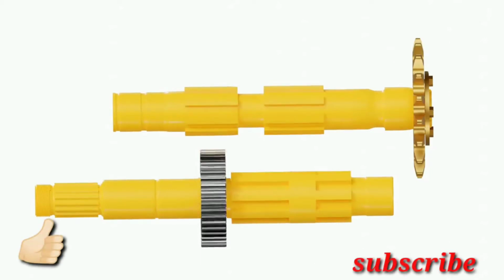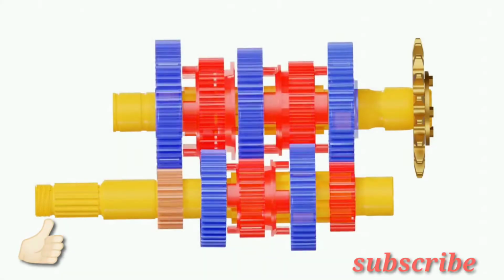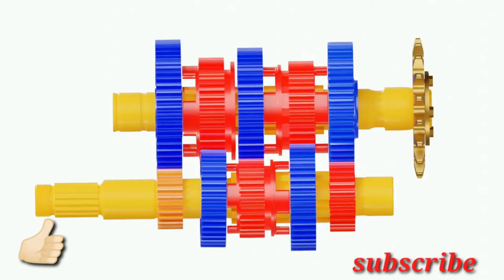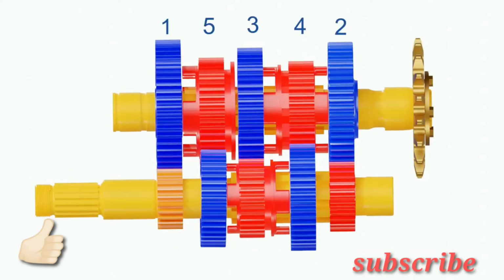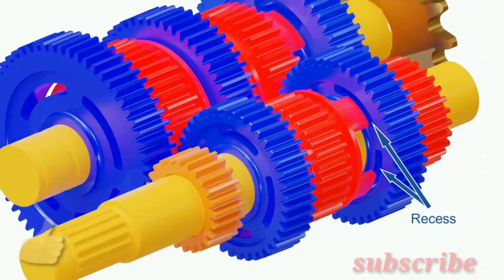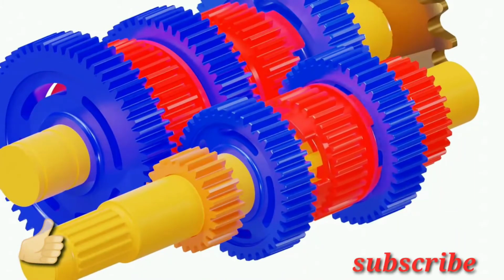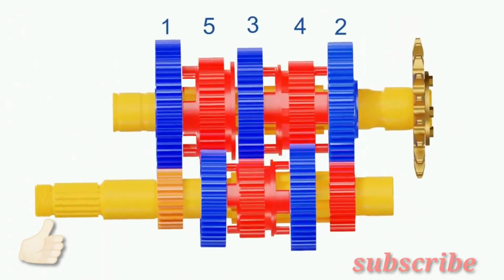Some gears are freewheeling gears. These gears can freely spin about their axes, but cannot slide sideways along the shaft. Gears shown in blue color are freewheeling gears. The remaining gear is a static gear, which is attached to the input shaft. Let's number all these gears from 1 to 5 for better visualization. Please note that all freewheeling gears adjacent to dog clutches have recesses. The dog teeth can slide into these recesses and lock these two gears with each other.